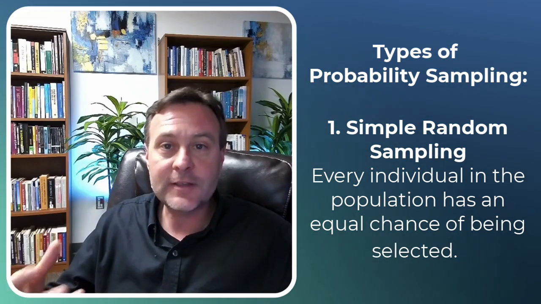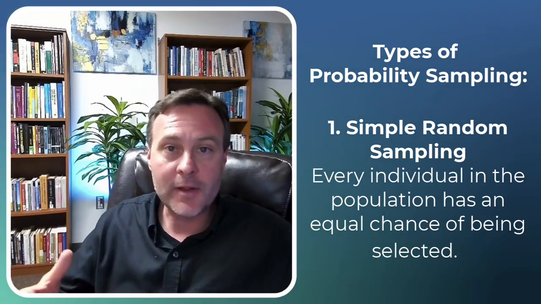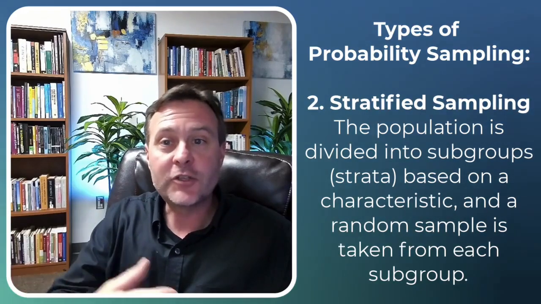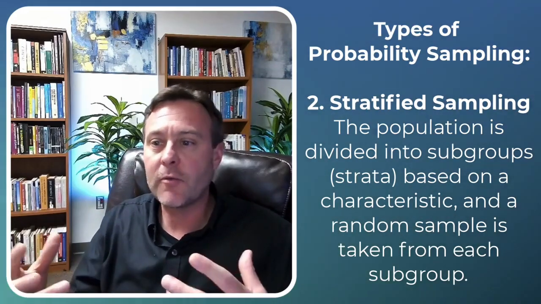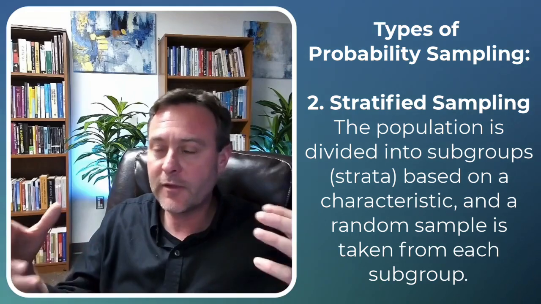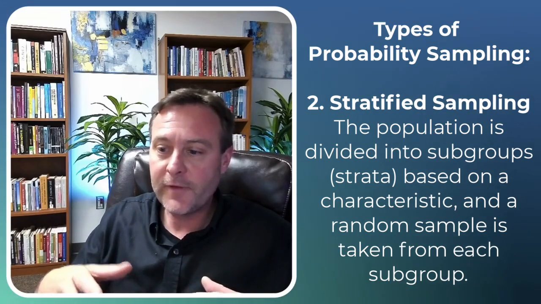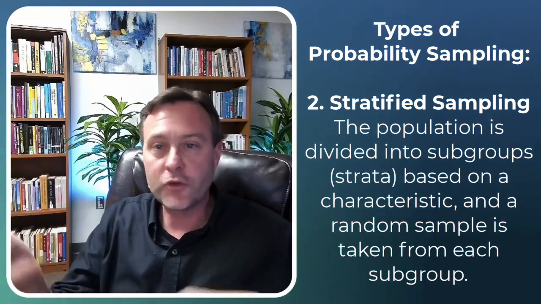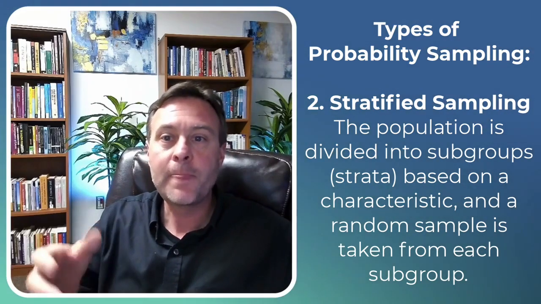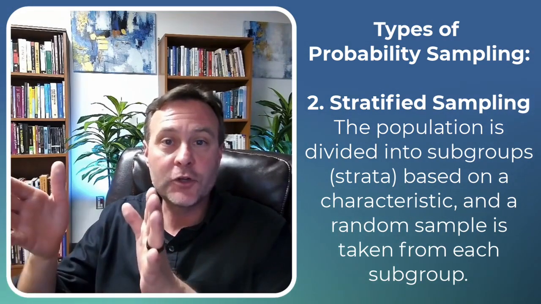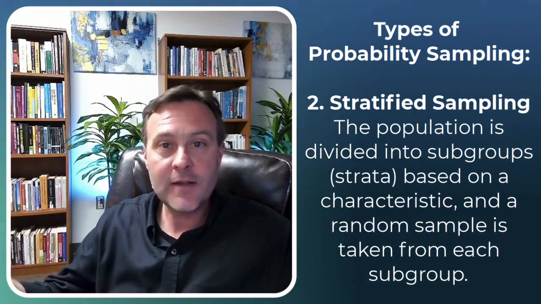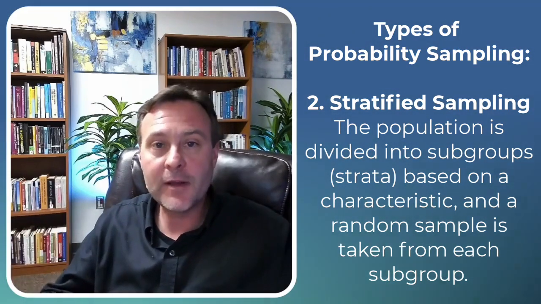If you have a list, that's great. That's probability sampling. You can do simple random. Or if you know some features of the population, you want to make sure it's representative. Let's go back to our high school principal example. You know that there's 55% female students, 45% male students. Then as you're drawing your random sample, you make sure that you have a certain strata. You're hitting those percentages. That's called stratified sampling. It's also a form of probability sampling.